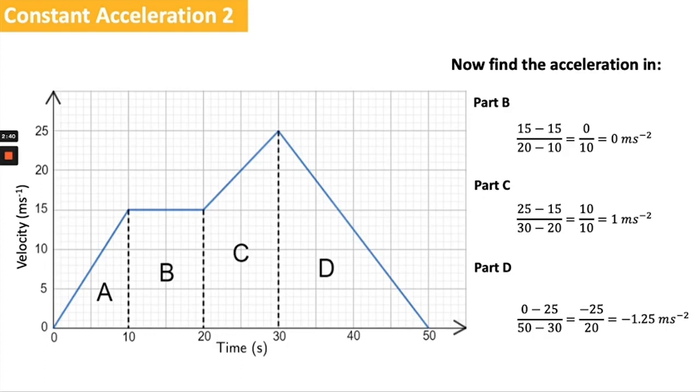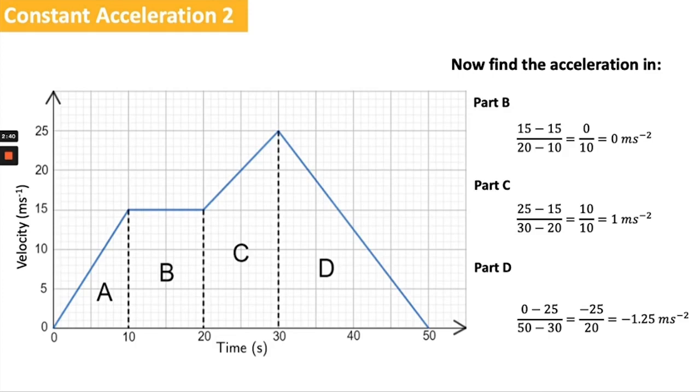In part C, we've gone from 20 to 15, so that's a change of velocity of 10, and the time interval was also 10. The acceleration here, 1 meter per second squared. We can use a sense check here. In part C, the graph is less steep. The gradient of the line there is less steep. So I actually expected the acceleration to be lower than the acceleration for part A. So as I'm working this out, it gives me some confidence. It makes sense that I got a lower value than I did in part A.